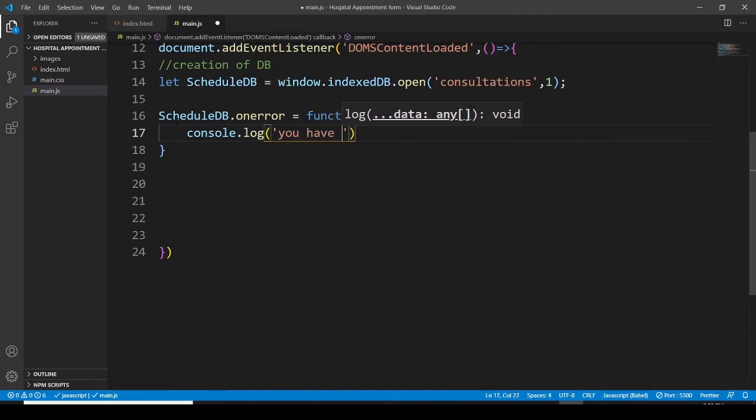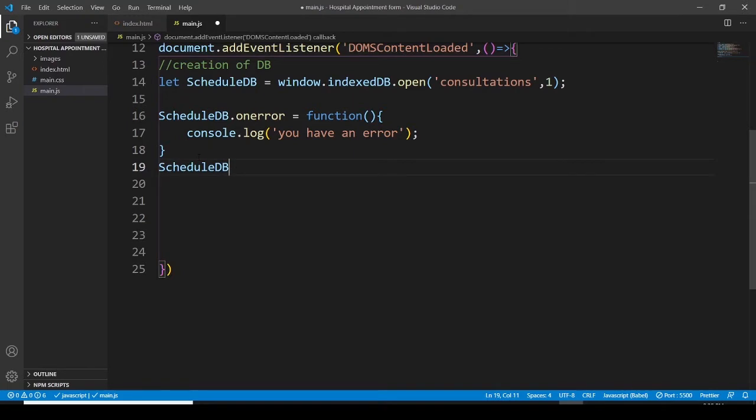you have an error. Okay, and if everything is fine, if there isn't any kind of error, everything is good to go, then there should be something else. And what is that something else? There's something else again, schedule.db on success.